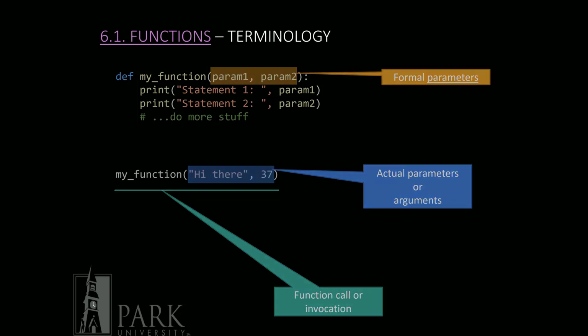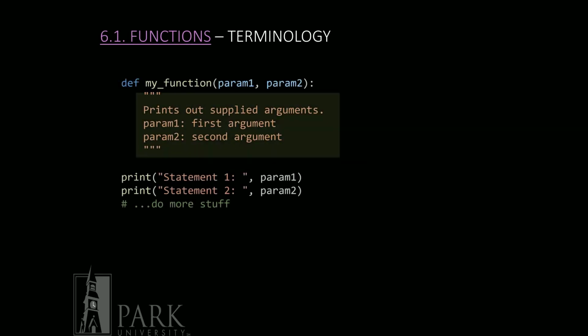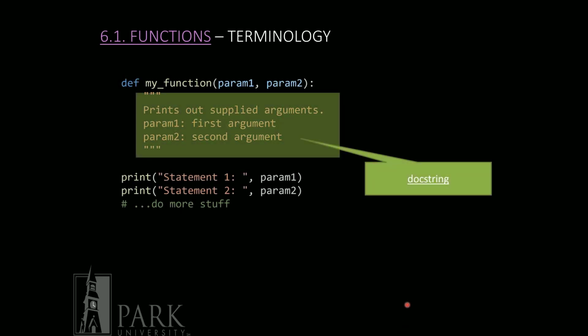When we're writing a function, we want to make sure that we include a docstring with it. This docstring is going to tell the user of your function what the function does and what the parameters are that it's going to use. This is to help them understand it and make sure that they're using it correctly. Sometimes it should be pretty straightforward based on the names of your variables, but sometimes it's not quite as apparent. So you should always write a docstring to go with each function that you write.